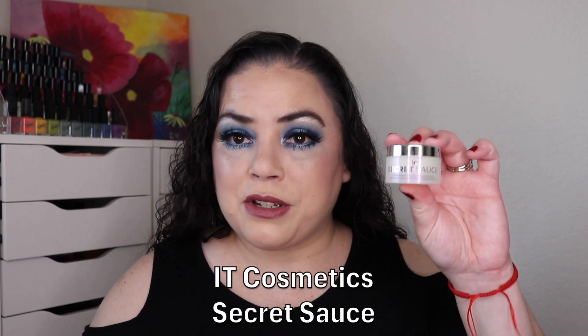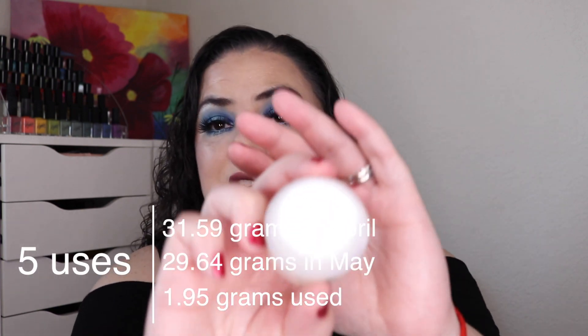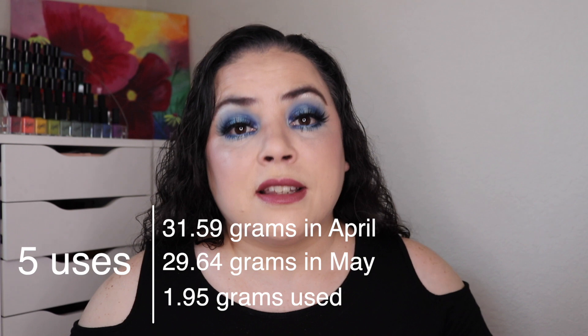The next prompt was the Three of Diamonds — a backup or dupe — and I have two of these IT Cosmetics Secret Sauces. I rolled this in last month and have only used it five times; you can barely tell I've used it at all. I've only used it five times because I'm trying to finish up a moisturizer in the Throwback 30 that ends in about two and a half months. So I'm focusing on that one first, and then I'll focus on this. My goal is to completely finish it, so this will be in the project for a while.